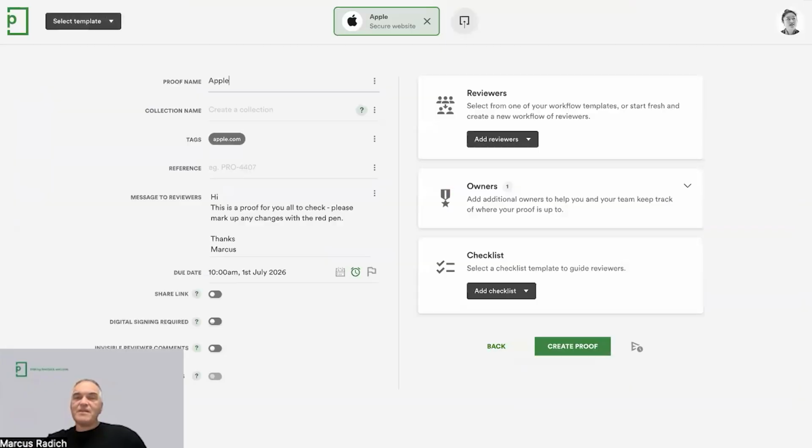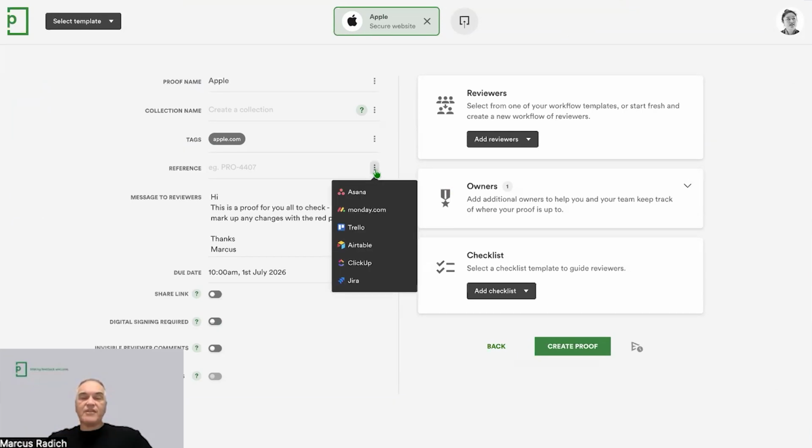Okay, next thing we're going to take a look at. I'm going to show you the new add-on that we've got here, the new integration, which is with Jira. What we've done with Jira is we've connected PageProof and Jira together. And what it does, it gives you a reference option inside of here. So you can see all our integrations that we work with. And down the bottom here, if you've switched this on, again, team admins can do this.